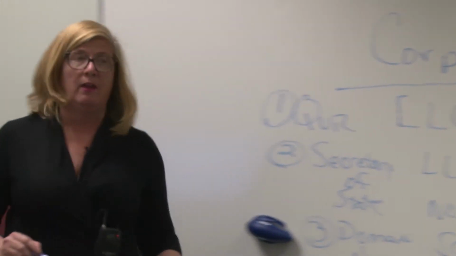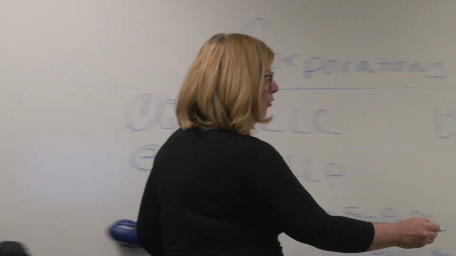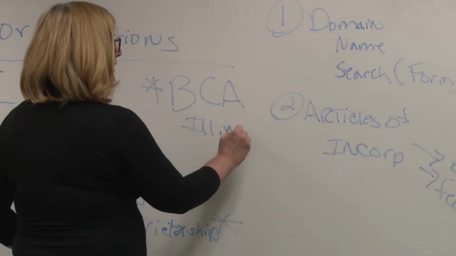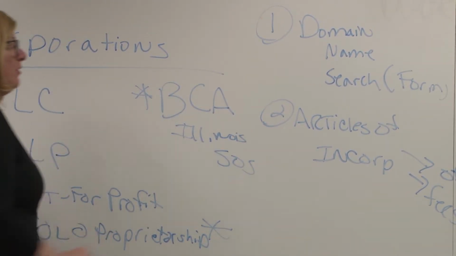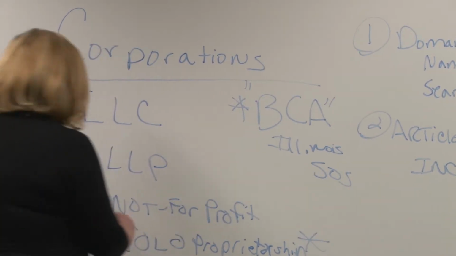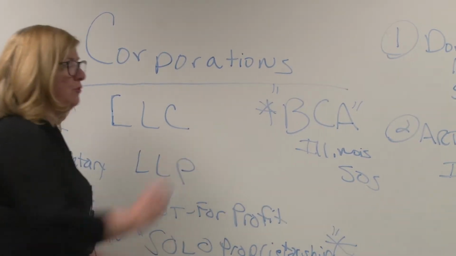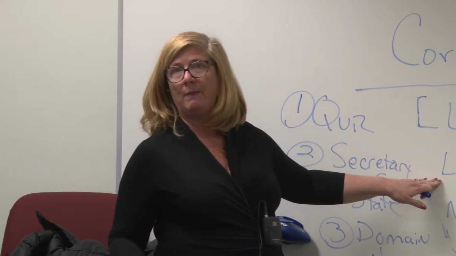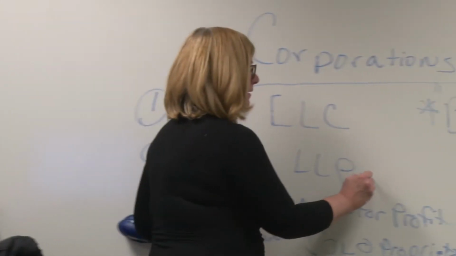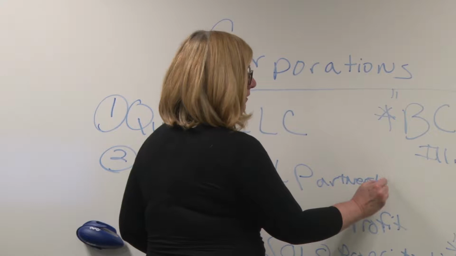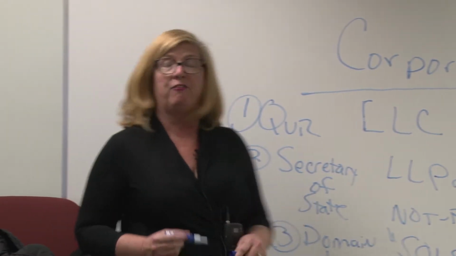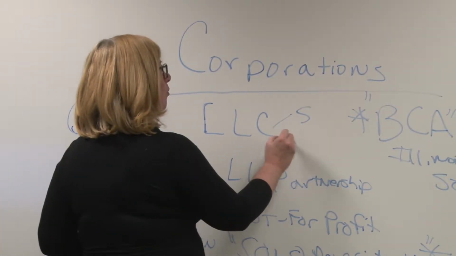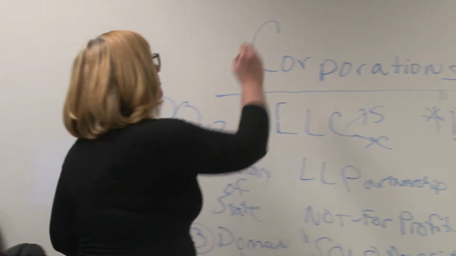That's the basic unit. Then we launched in America into corporations. The Business Corporations Act is under the Illinois Secretary of State Materials. We also call that the BCA. Many years after those 2 forms of entities were in existence, we went into partnerships or limited partnerships, LLPs. And they have their own forms under the Secretary of State's website. And the final form, the one that is most popular, is the Limited Liability Corporation. Those are S Corps and C Corps. They differ for tax purposes.